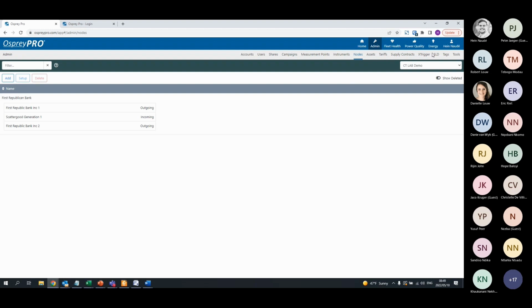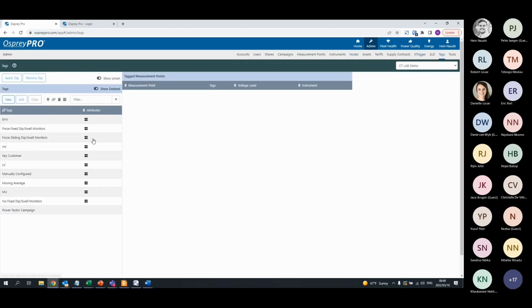Or alternatively, you can create a tag for a specific substation incomer, and you can create a tag for a specific substation outgoer, and then you just select those two tags for the report to generate that sort of report. So these are just different applications of how you can use tags with measurement points to get more functionality.